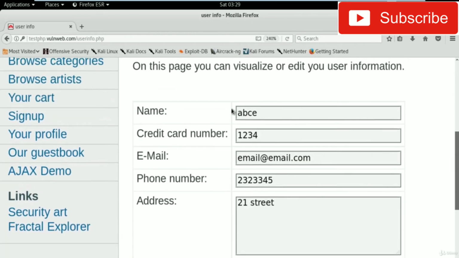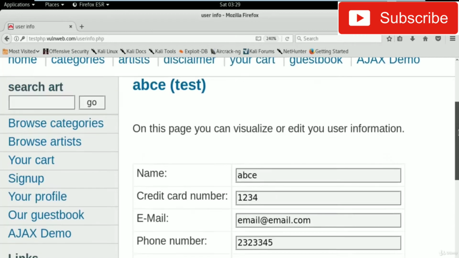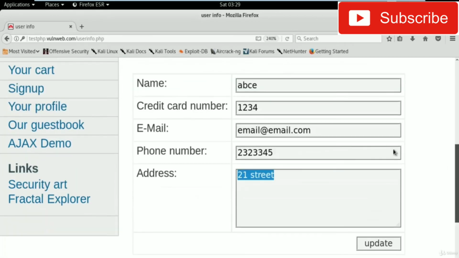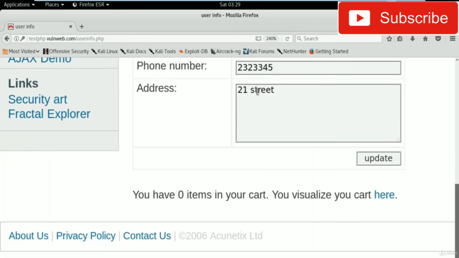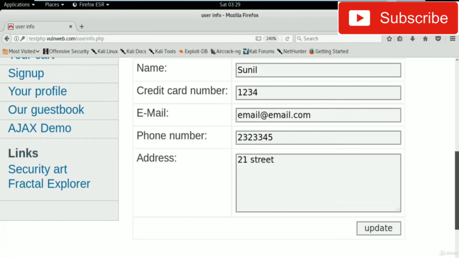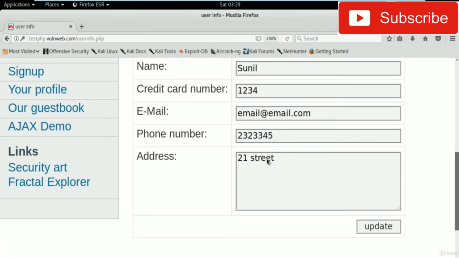You can see the name, you can see if there is any credit card number, if there is any email ID, if there is any phone number, address. You can also update the information from this database. So to update the database, you can simply remove the name. Let me type my name, right? And let me click on update. Please don't put your original information here. Don't put your phone numbers or email ID, address, credit card number, right? Because this is visible to all kinds of hackers.